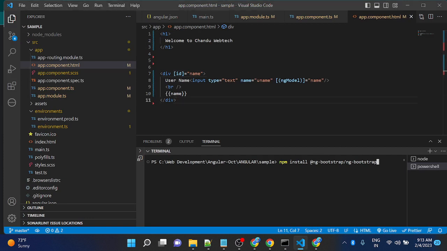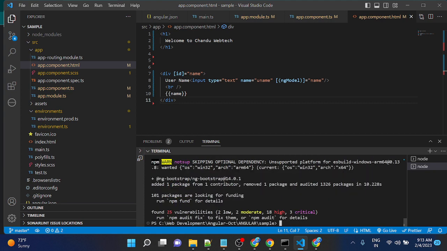This is the command: npm install @ng-bootstrap/ng-bootstrap. I'm installing that one. Once this installation is done, we need to import it, and we can do it in two or three ways.